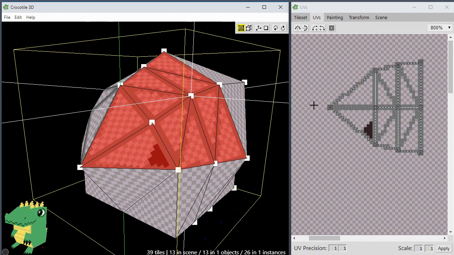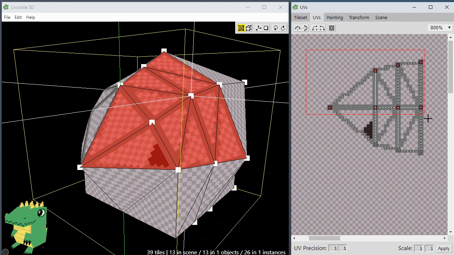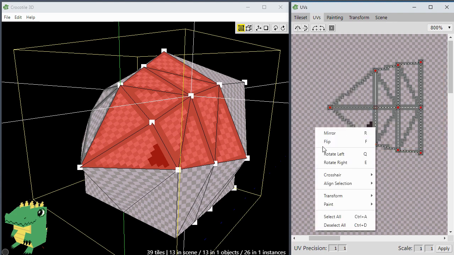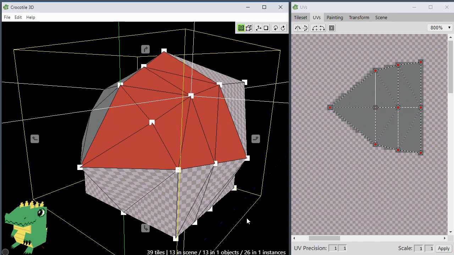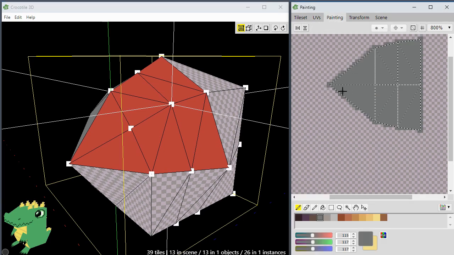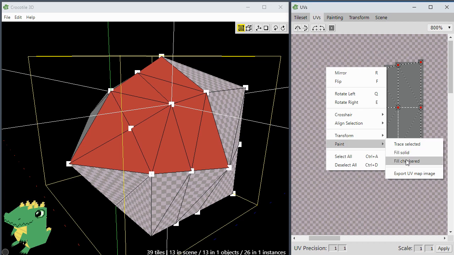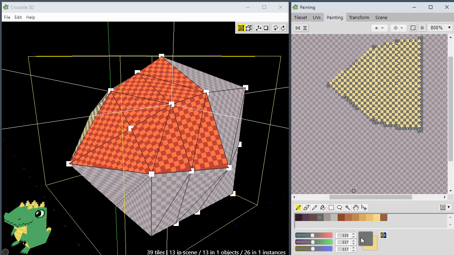So you could also go paint and fill it with a solid color. You have to have the coordinates selected that you want to fill, and fill solid, and it'll fill it with a solid color. If you don't want that textured pattern there, for instance, it doesn't have to be there, so it might be easier to paint on now without that textured pattern. Or if you want that textured pattern back, you could fill it with a textured pattern, and it'll use the colors that you have currently selected.